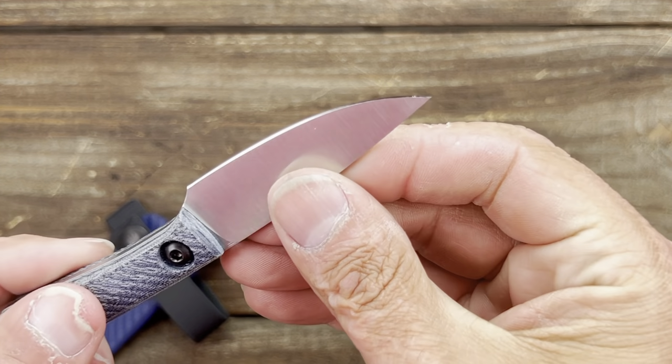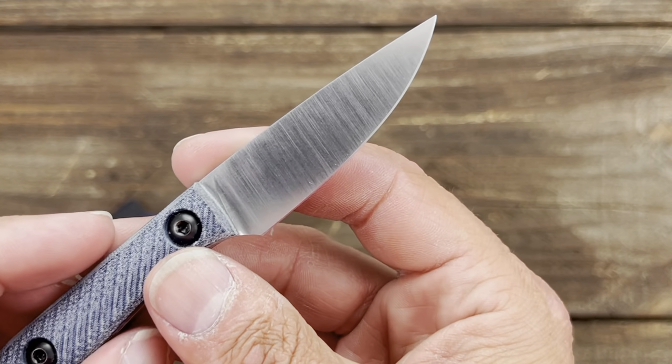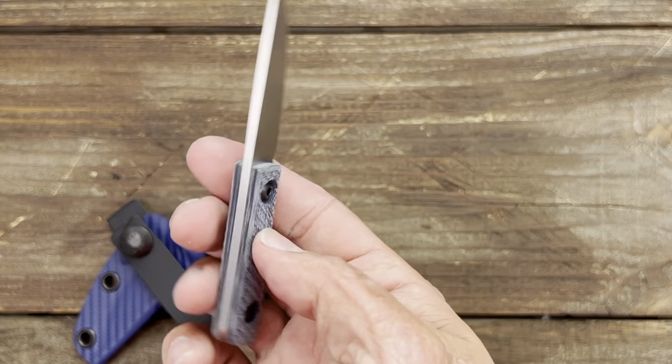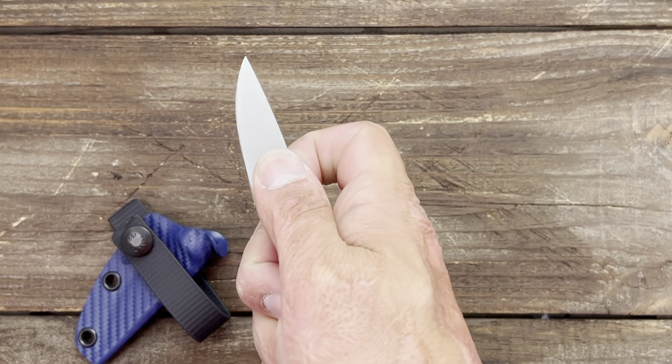I sharpened this thing up last night, and I forgot what it was like to sharpen something with a good heat treat. This thing was a pleasure to sharpen. And it's something you're not going to do any heavy-duty work with.